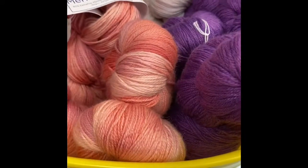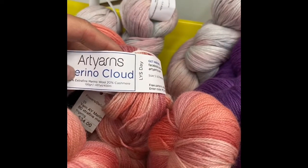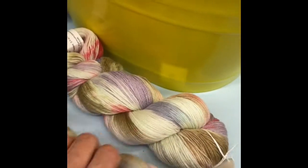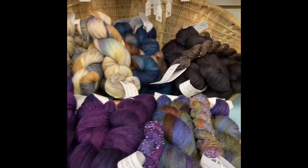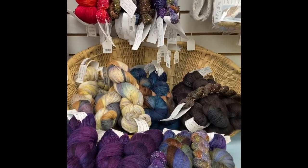This one I think was the yarn from local yarn shop day last year — this peachy color. So we have a few skeins of that left. This looks like tulips, like a tulip garden. Those are the colors we have, but you can go online and look at all the colors that they offer because there's a lot of this yarn.